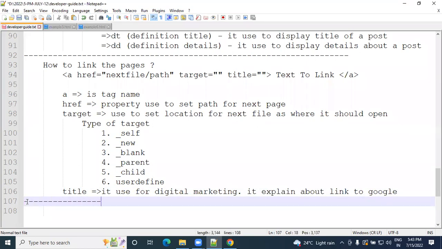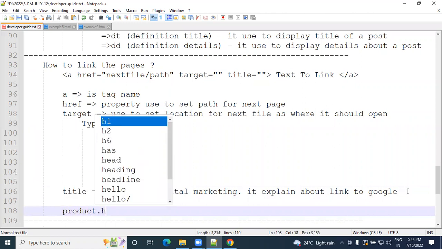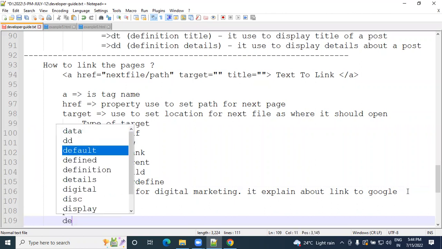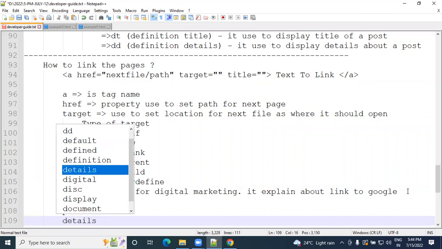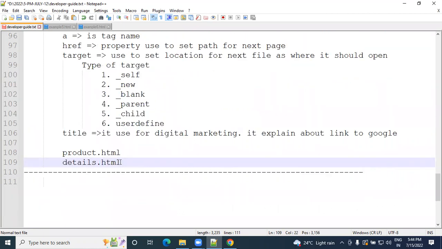Make a note. Then we'll create 2 examples and implement them. We will create a file called product.html and a next file called details.html.